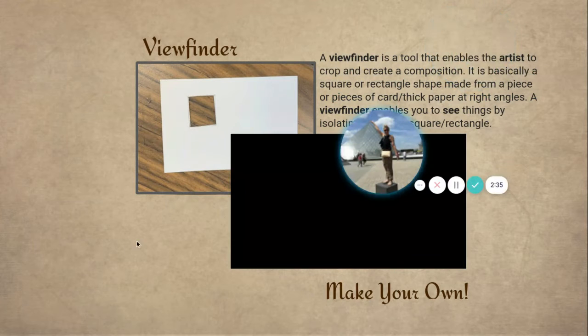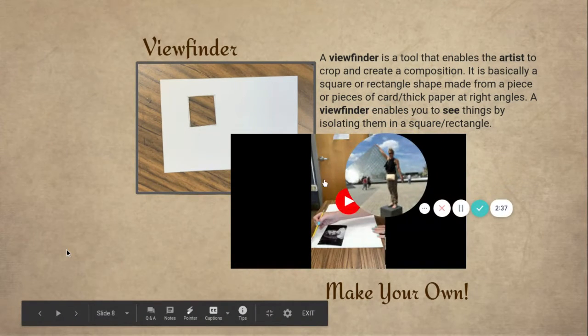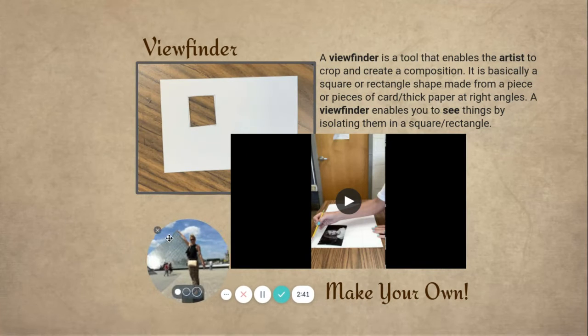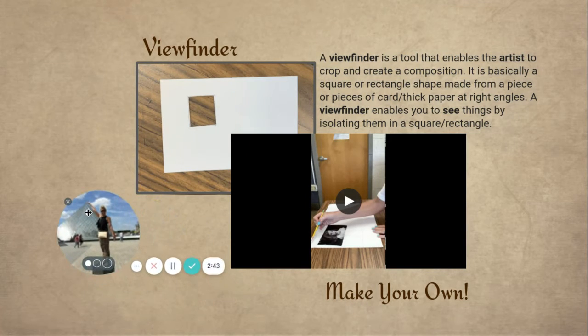So this is how to make your own viewfinder. As you heard me say, with a viewfinder it's very helpful to cancel out noise. It's the same concept as when you're trying to think and you turn down the music in the car, even if it's not loud. Let's turn down the noise all around, and just focus on one square at a time.